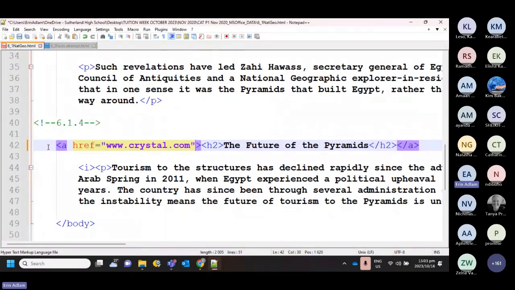Right. So remember, we added the A because we have to add the A as the anchor. The hyperlink, the href, is our attribute that we've added. And then we are saying we are referencing it to where? The www.crystal.com. And remember, very important, there should be something between the two A's because that's what I'm going to click on to go to the crystal.com. I'll leave that up there for another 20 seconds. So those of you that need to add it can add it onto your stuff. And then we're going to move to question 6.2.